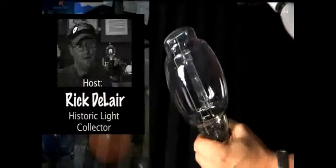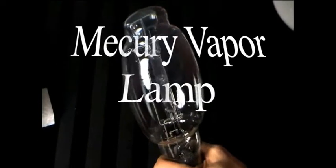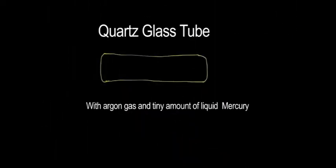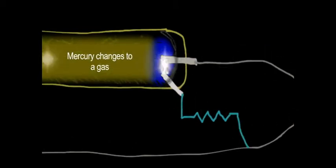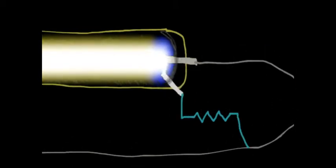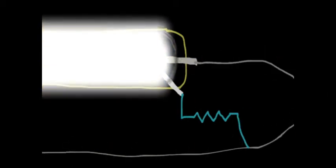What we have here is one of my favorite light sources. It's a mercury vapor lamp. This operating principle is the same as the metal halide. The current just passes through the gas in the tube, the argon gas, heats up the mercury until it vaporizes. The mercury vaporizes into the arc stream, and the intensity of the arc increases as the lamp warms up, and the arc produces light by itself. So it doesn't need a phosphor coating to produce usable light.